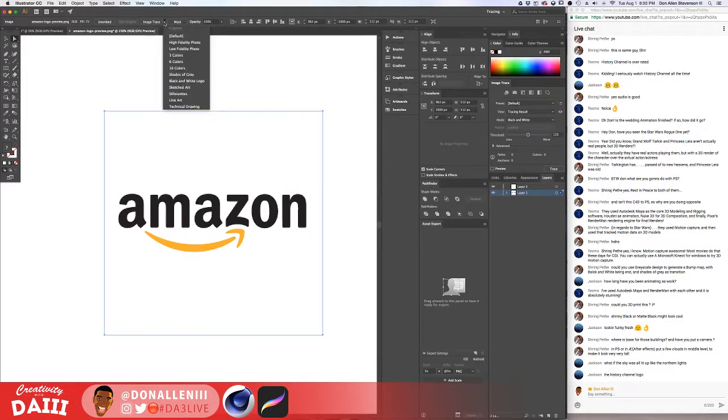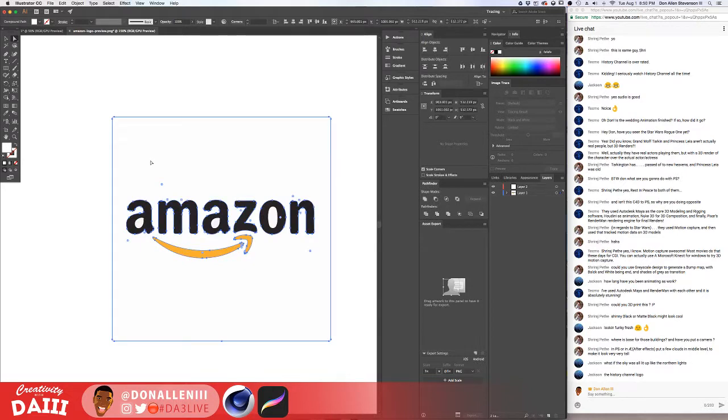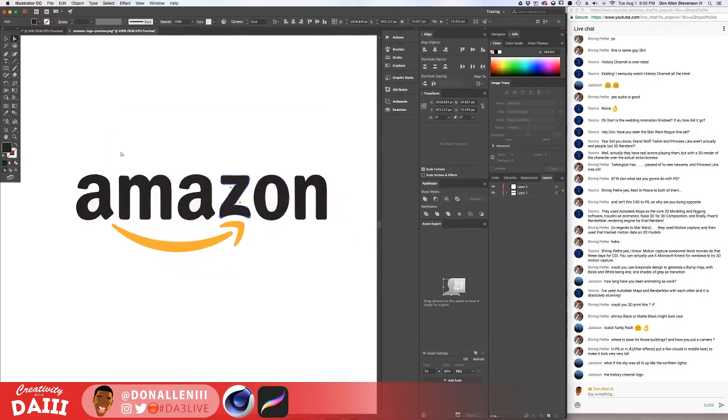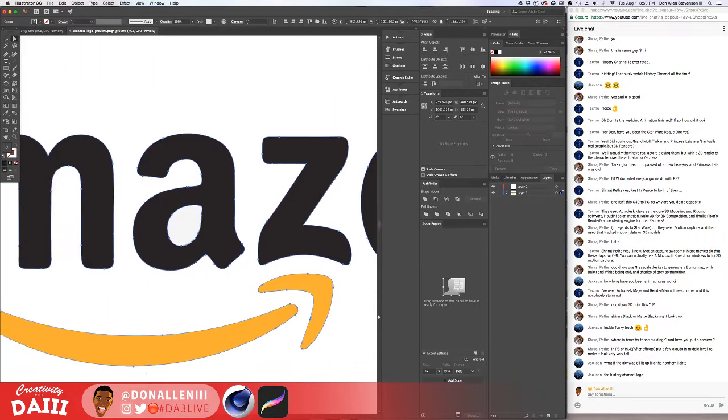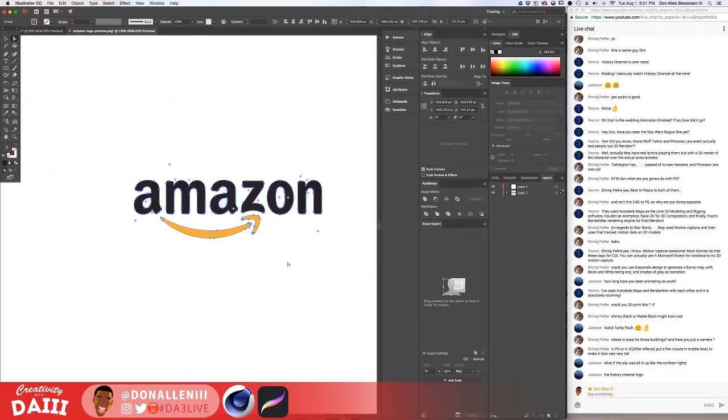And we're going to go to Image Trace and create just a black and white logo. I don't know why it's killing the shape underneath it. Definitely want to keep both if we can. Okay, cool. So now we got the colors and the shape made. And if we expand this out, look at that. We have our shape pretty much isolated. We can remove the background now. And if we double check, we can select all of these, and now we have their respective paths of the Amazon logo. So what we can do with this information is quite astonishing.